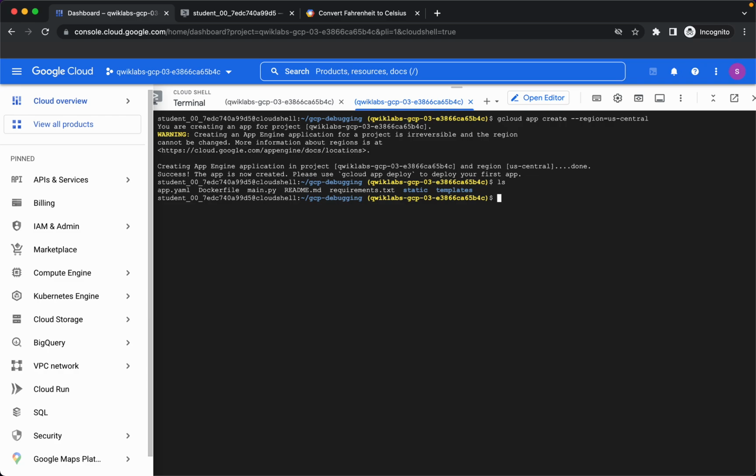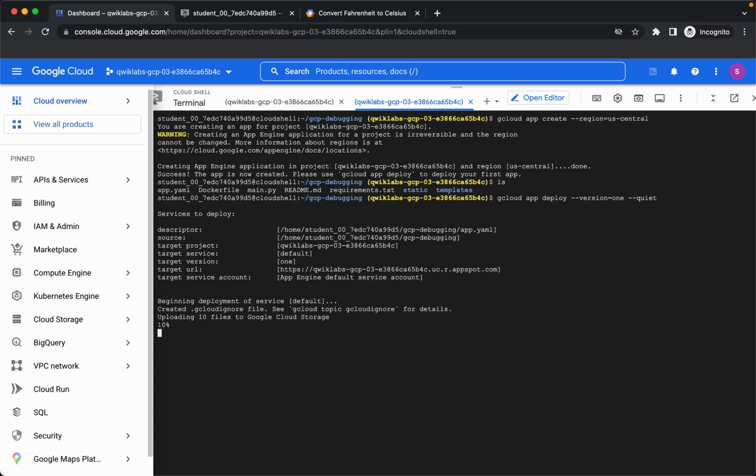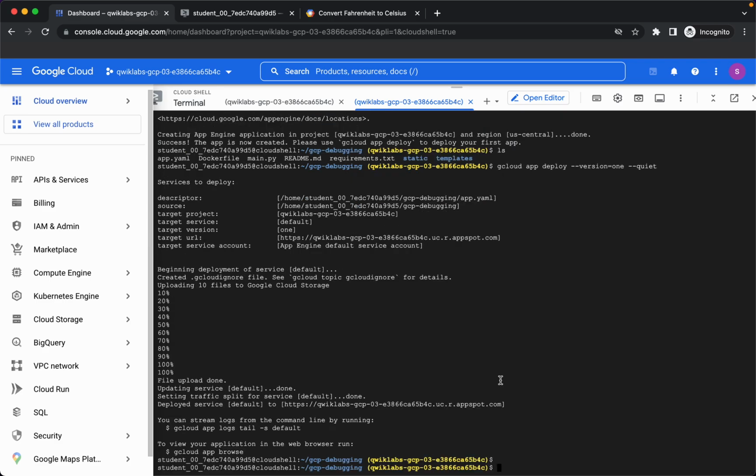So this is completed. Let's deploy version 1 of our app to App Engine. Let's again wait for this to complete. Deployment is complete. Let's visit this URL.